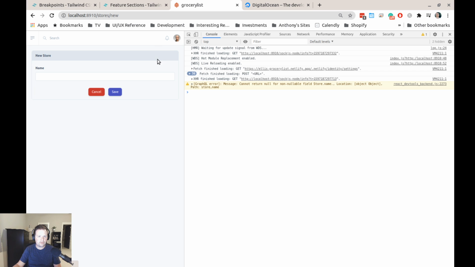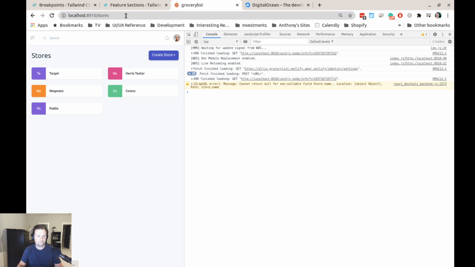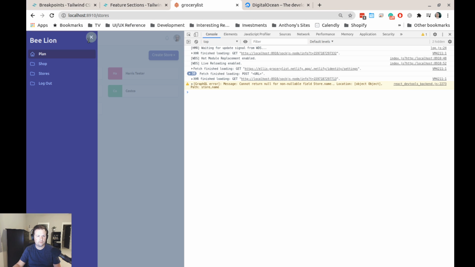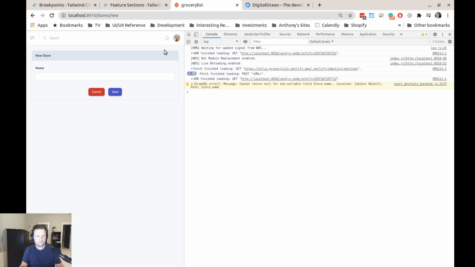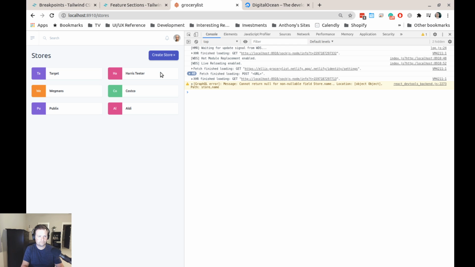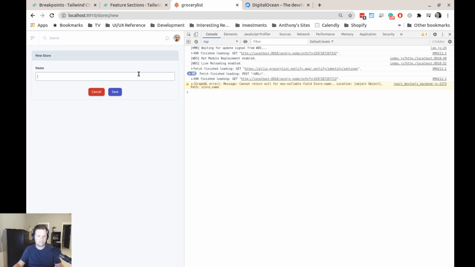So you can create stores. What have we left off? Wegmans. What are some other ones? Publix. Of course, these are American stores. So we can add Aldi, Sainsbury's, Tesco.